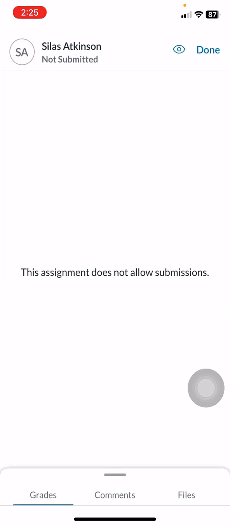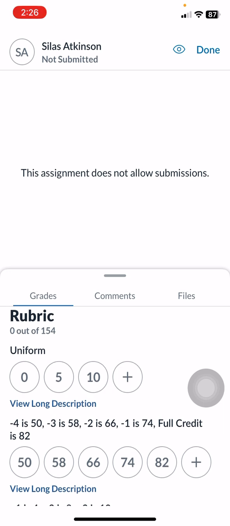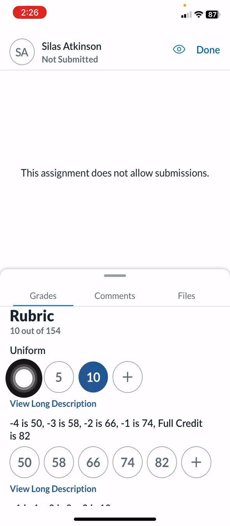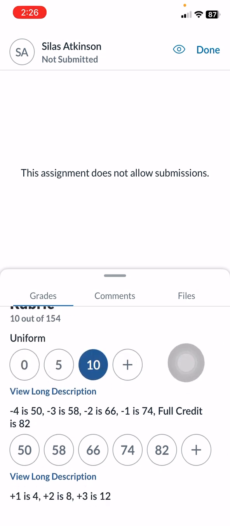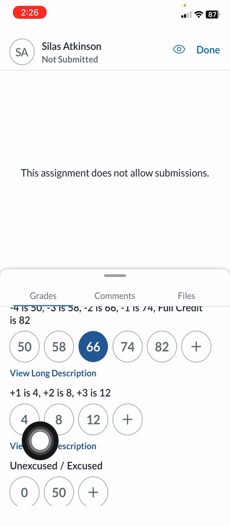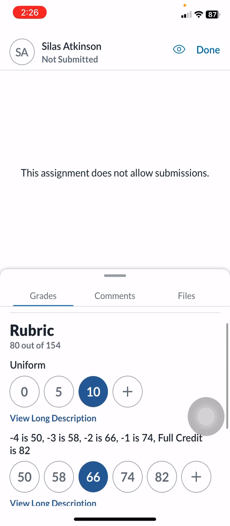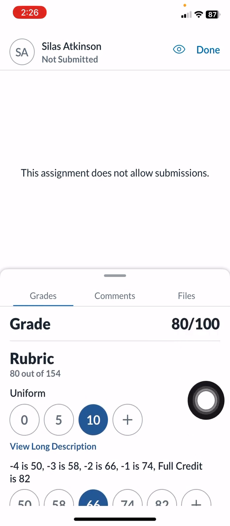This always comes up with TAs: what if a student gets pluses and minuses? So for this example, let's say that Silas comes in and Silas did have all of the proper clothing on, so we're going to give them a 10. And let's say they got 2 minuses on the day. We still want to put in the 2 minuses because they're not worth the same amount. So the 2 minuses means I'm going to click on the 66. And if they also got a plus, then the 1 plus is a 4. So we can click on that as well. And now that student will have had the 10 points, the 66 for getting 2 minuses, but they did still earn 1 plus, which gets them 4 points back, and their total would be an 80 for the day.